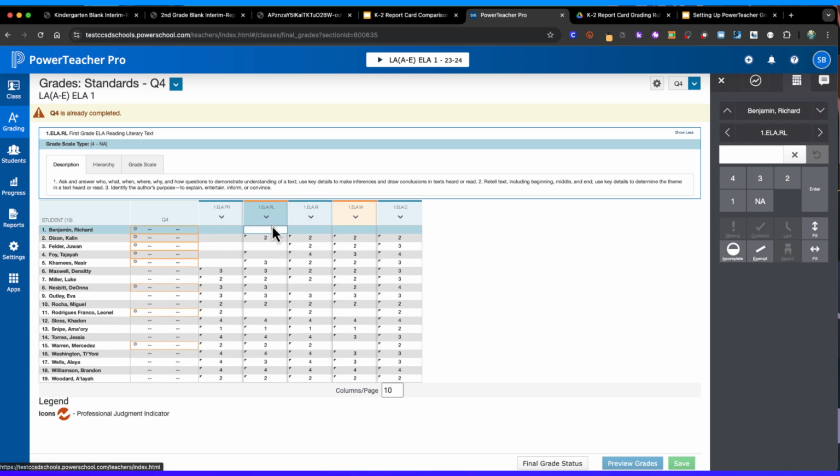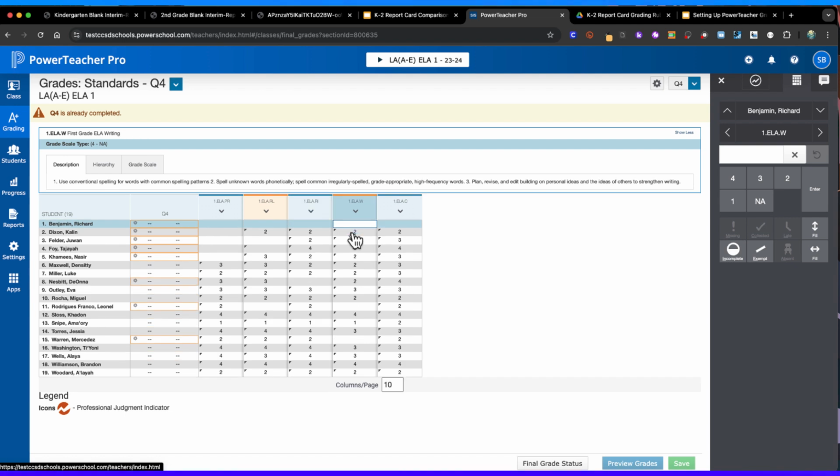You can click on any other column to see the description change for the standards associated with that strand. So let's go back to our first student in the first strand to give them an ELA grade.